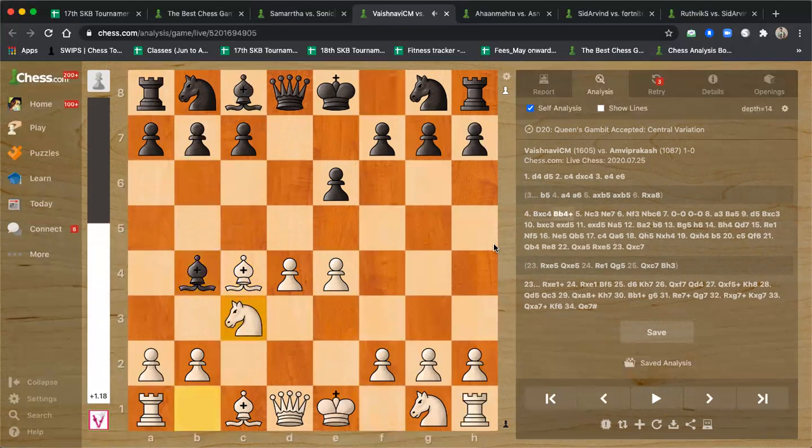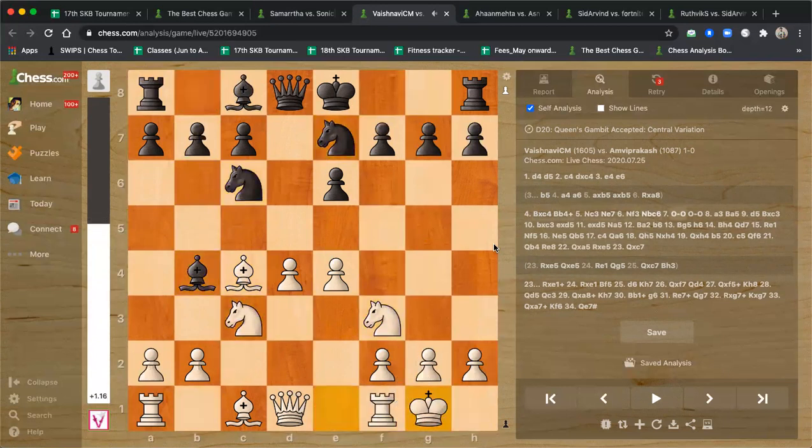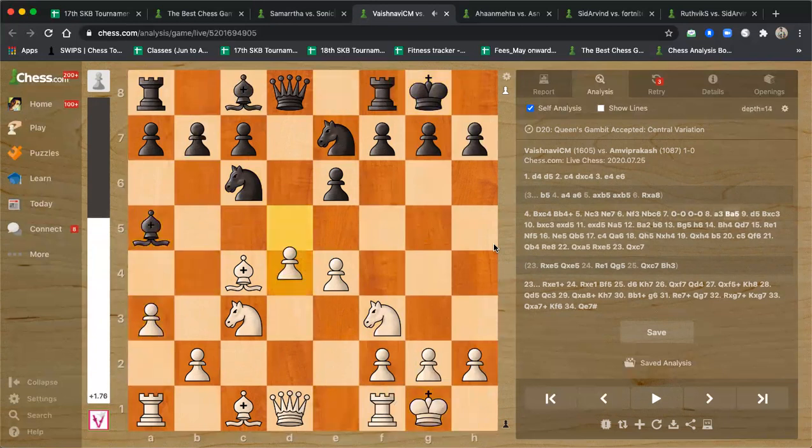Ambi plays bishop check, knight blocks, knight out, knight out, castles. Castles, pawn a3, bishop a5, pawn d5. So here Vaishnavi makes the first advance from the opening. So she is getting more space in the center. She's causing some problems for the black pieces.